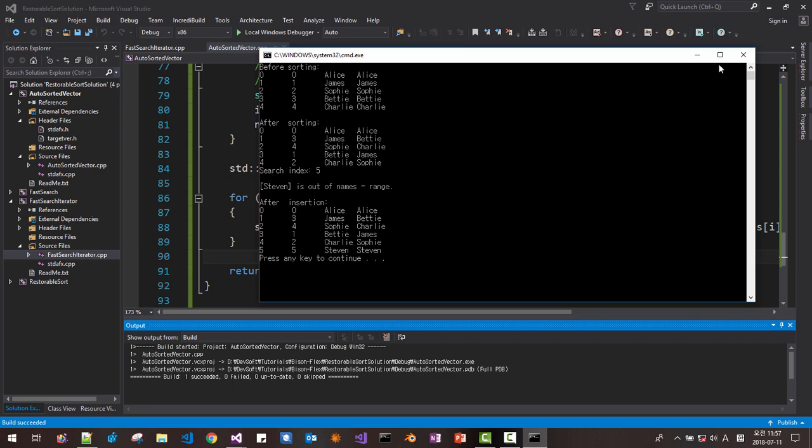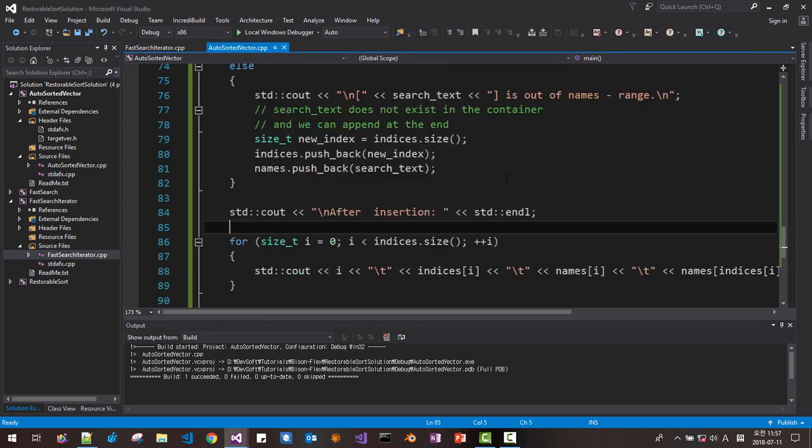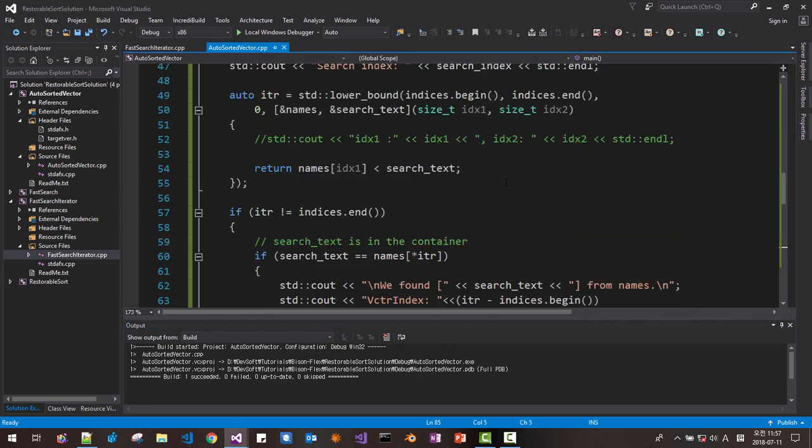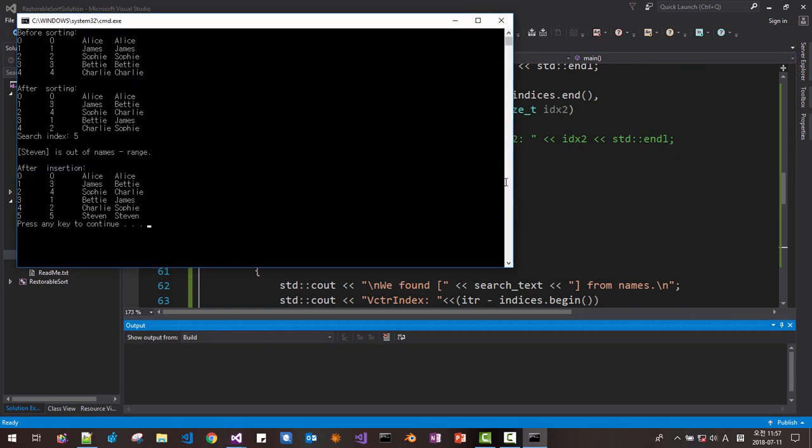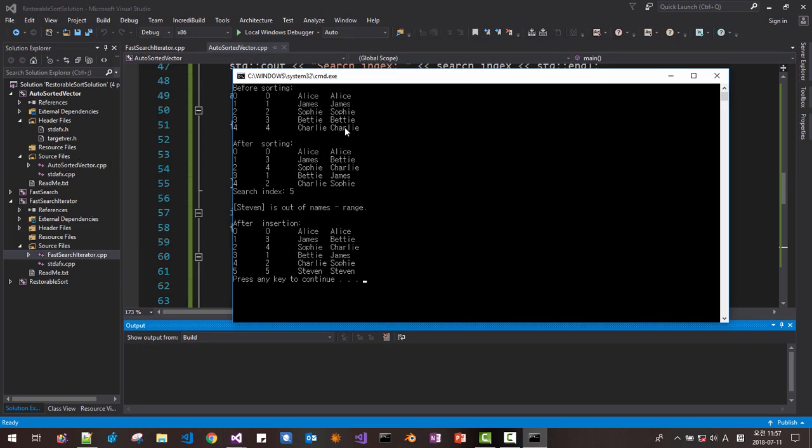Now we will run it once again, then we will add bongo. This is Betty, so we will add bongo or bango.